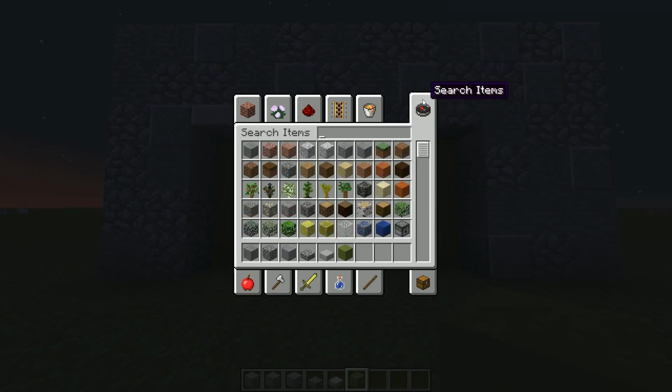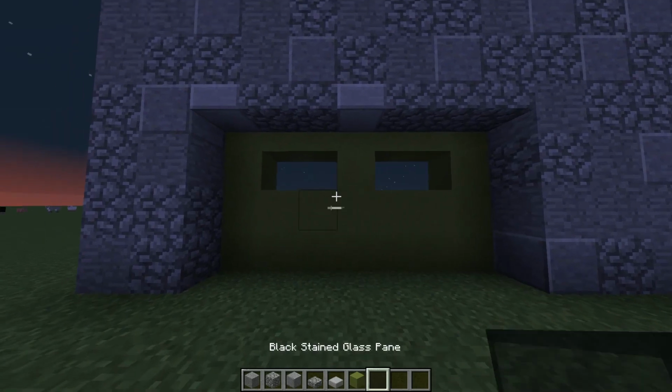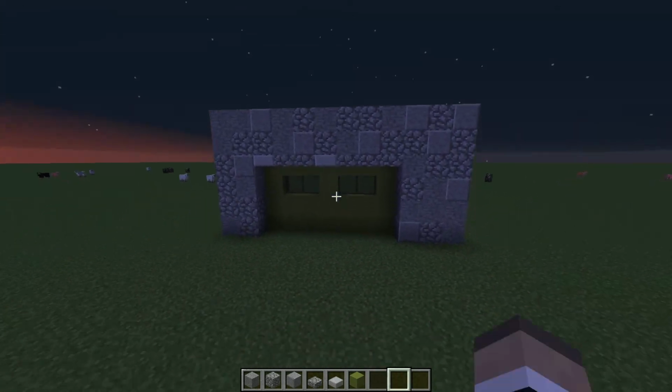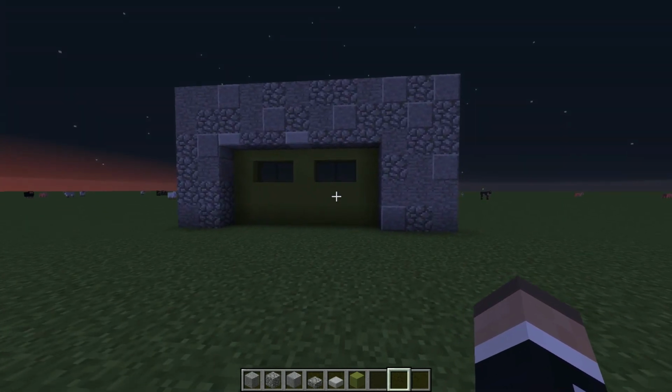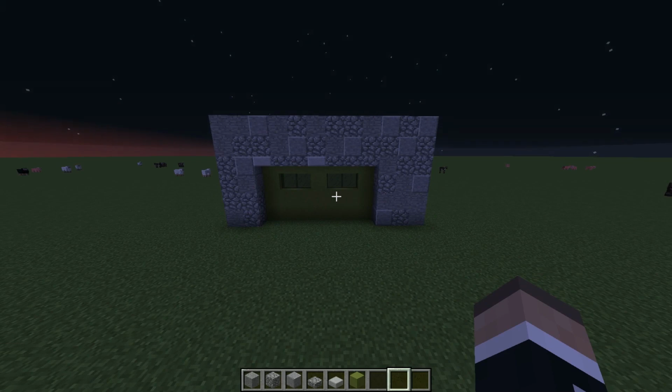And then obviously with some sort of glass pane, you can use whatever color you want. I'm going to use black, but you can literally just fill that in like so. So yeah, guys, this is pretty much the garage of the house. We'll just leave it there for a second, and you can quickly take a screenshot, and then we'll move on to the next bit.